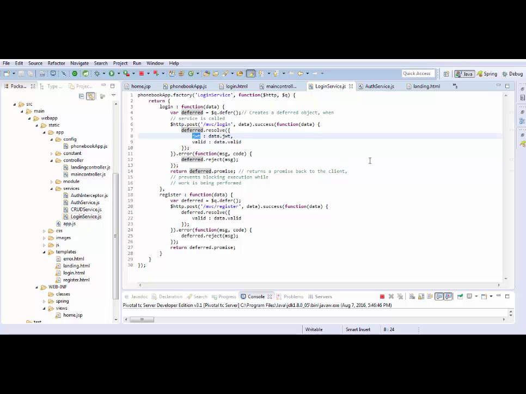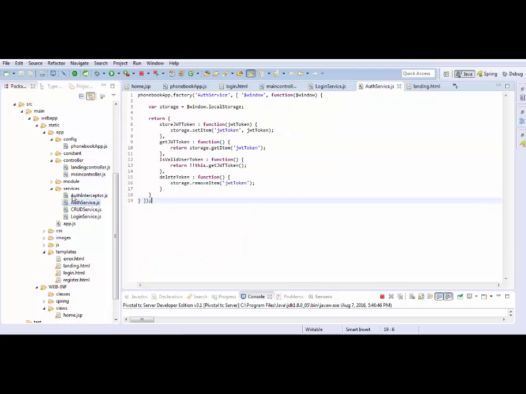Let's have a look at the auth service now. So auth service uses the Windows service. Windows service has local storage. We take the storage and we store our JWT token which we got from the server. This will be used for communication henceforth.